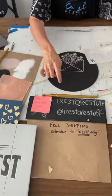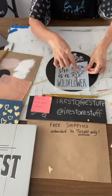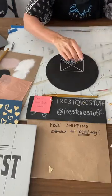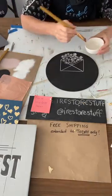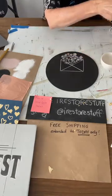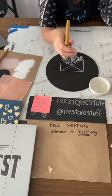I'm just going to add a wildflower down the bottom here. And of course, I may not use that tree, so we'll tape that off. All right, gold sizing is here. It hasn't all dried out. I will use this brush. I may need a bit more in here because it probably is drying out. So this is the gold sizing, which is the glue that adheres the gold leaf to the project.